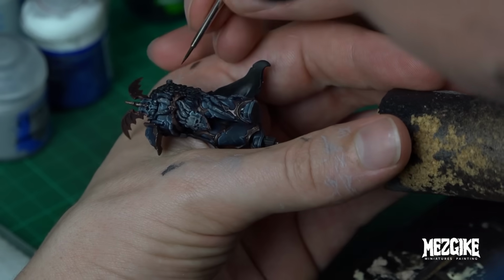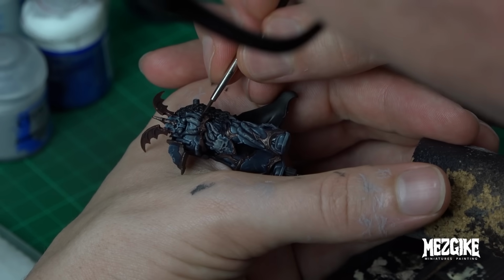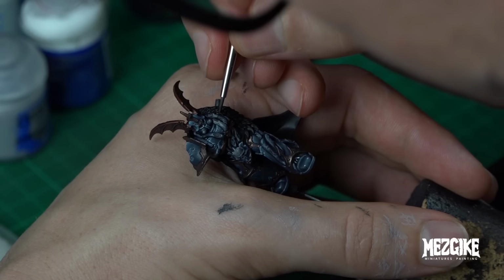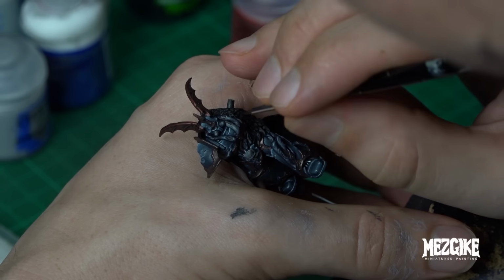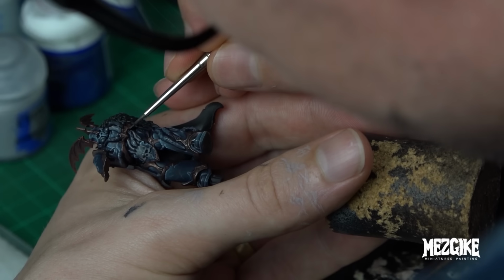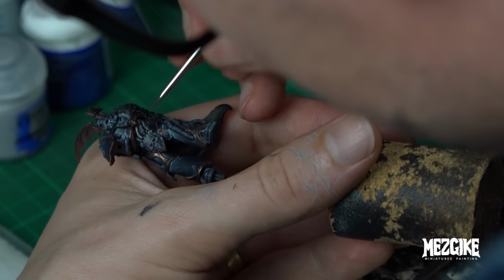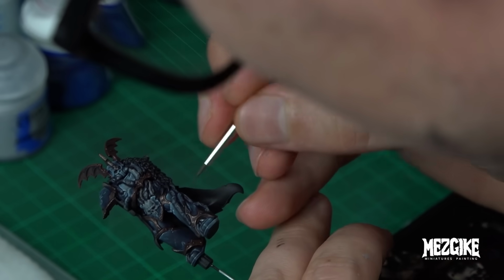And when you highlight black, you've got to try and keep in mind not to go too far with those greys because it stops looking black and starts looking like grey. So we need to just easily fix that by glazing some Abaddon Black into the pipes. When you're highlighting black, you need the highlights to be quite stark. It needs to go from a very bright highlight to very dark, back to black really quickly. If there's too much surface area that's grey, it won't look like black. It'll look like dark grey. So anyway, let's get them back on track to being black.